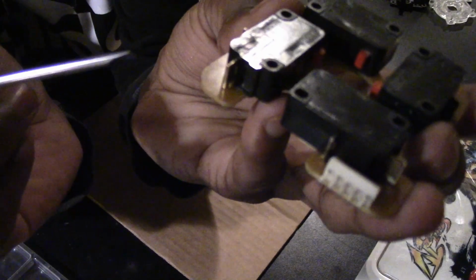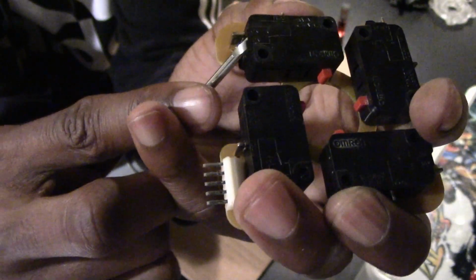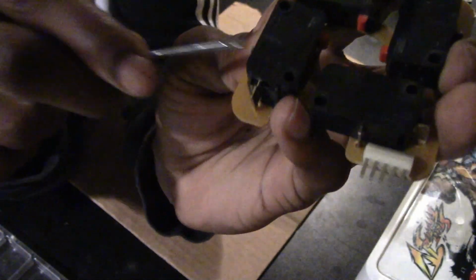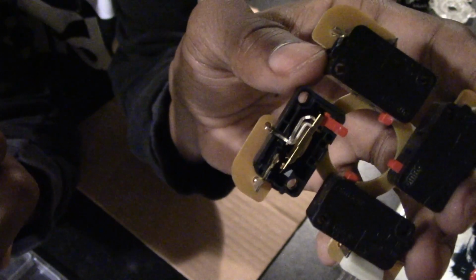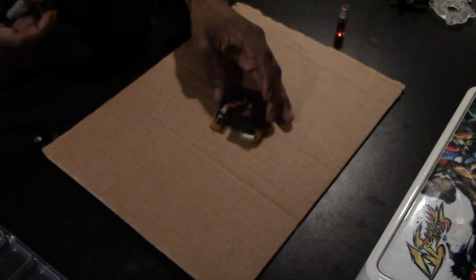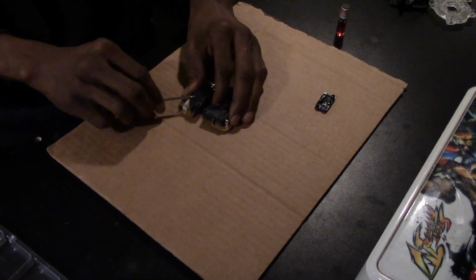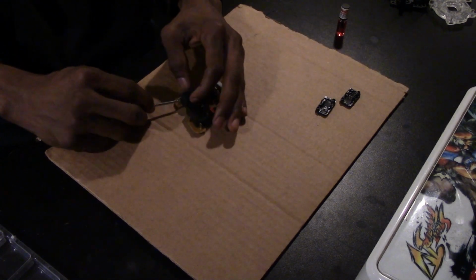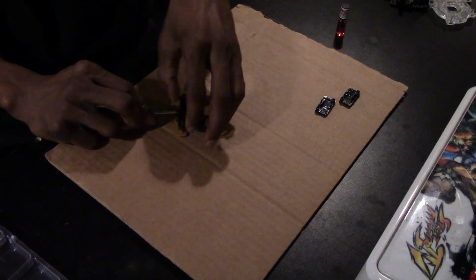Okay, now that we got the Sanwa completely dismantled, what we're going to do next is we're going to peel off the top of the micro switches you see right here. We're going to clean the insides. You just get a flathead screwdriver and lightly pry off the top like so. Be very gentle. And this is what the micro switch looks like on the inside. So we're just gonna take our time and do it with all 4 micro switches for each directional input.